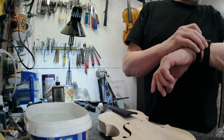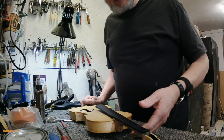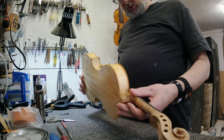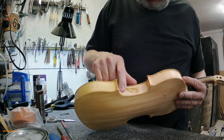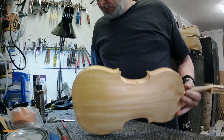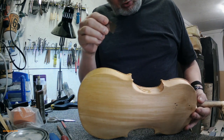Okay, I'll find it and be right back. Well, here we are back again. We're going to try and finish sealing this cheap violin. And remember, on the last video I glued this rib here in the bout. So what I'm going to do is scrape that glue off.